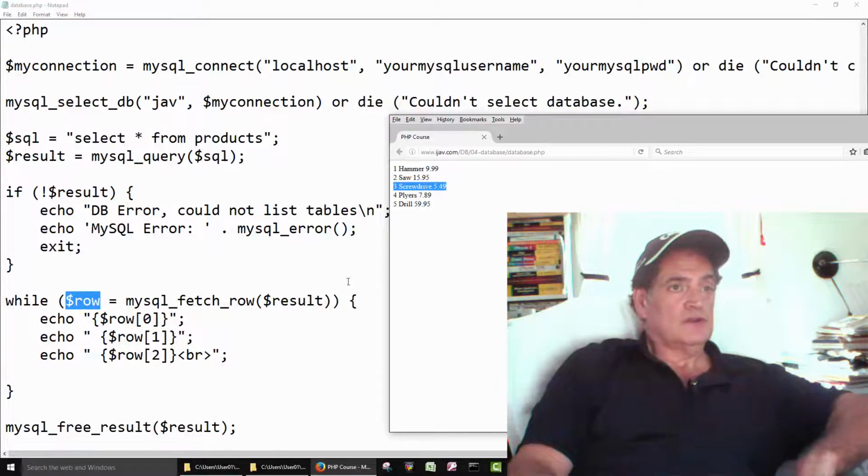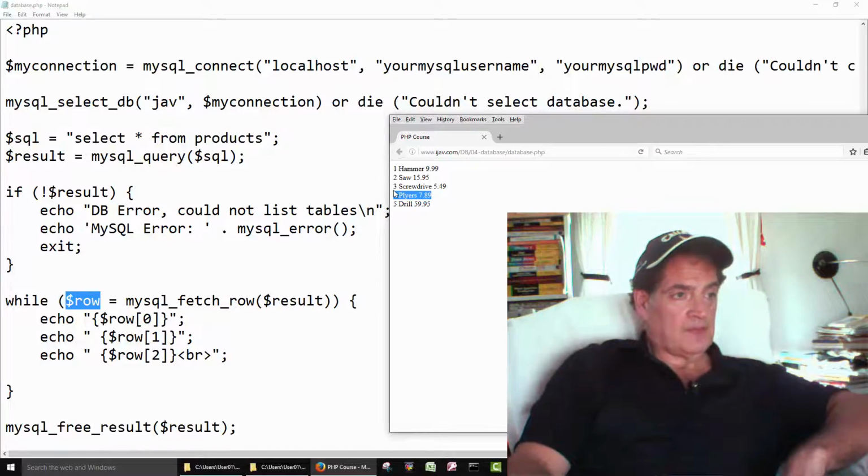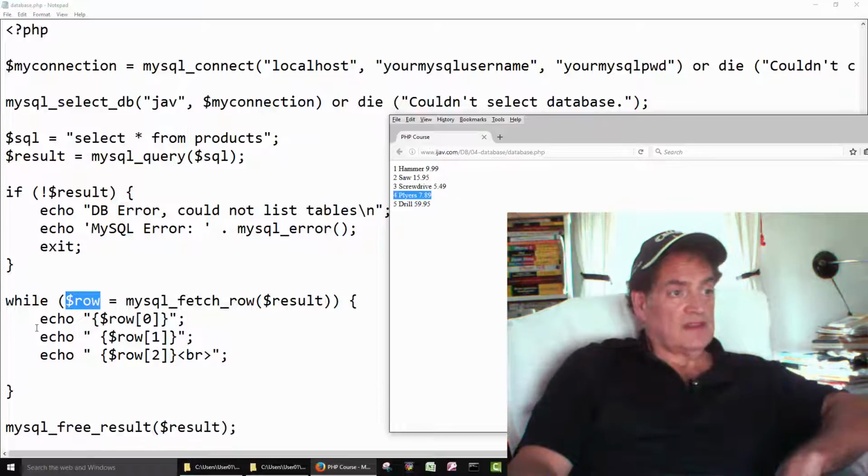Row for 2, prints out the price. Does the new line, grabs this guy here. Then we come back up, MySQL fetch row, it grabs the next row, stores it in $row. Then it does the printout again.